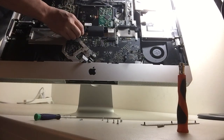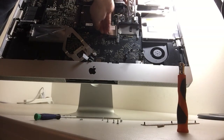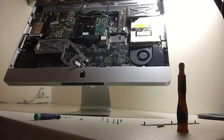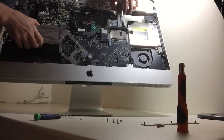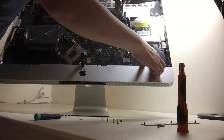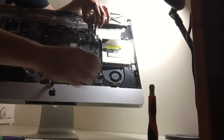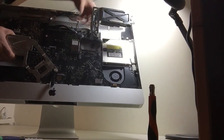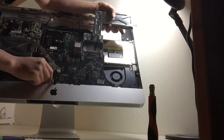Alright, I need to put this down a bit. Alright, so now you've detached all the wires. You can take this out, and there's another wire that you need to pull out on this side. And I forgot about this.